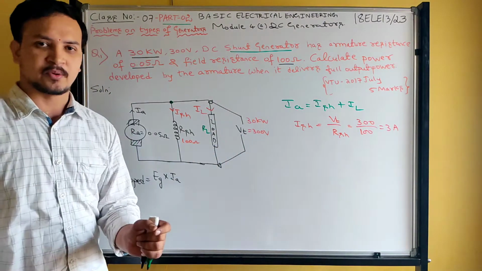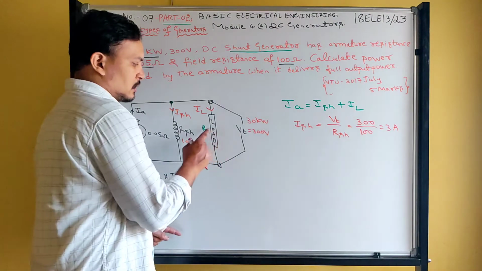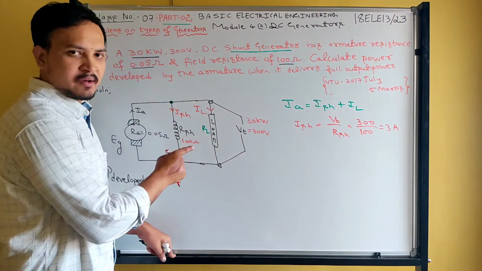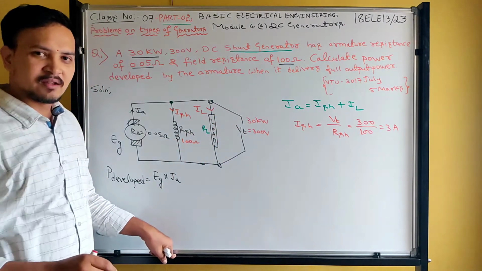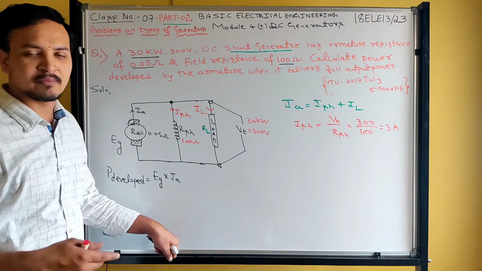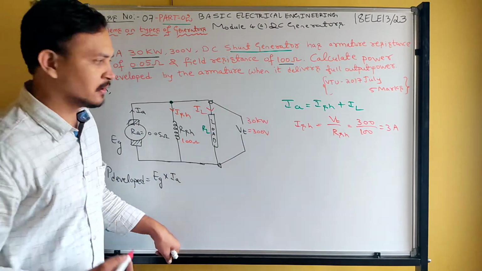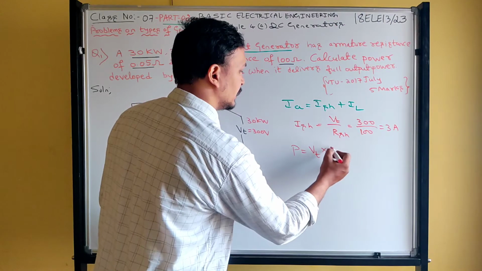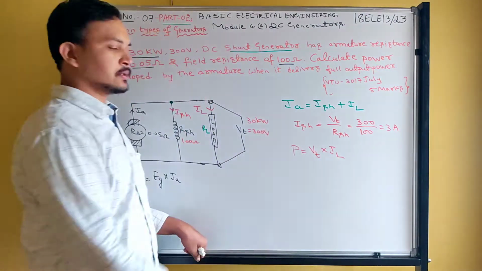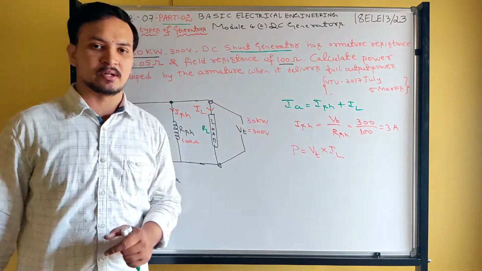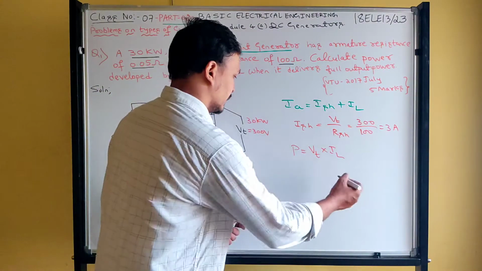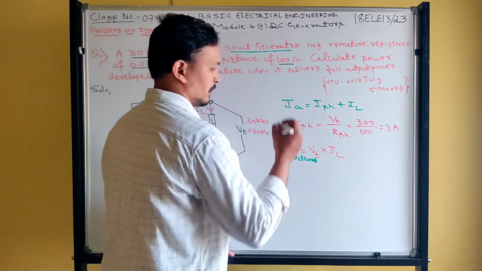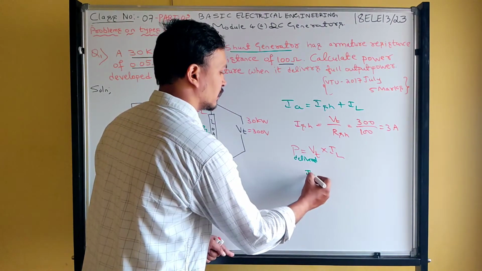That is a lengthy process. Instead of doing that, across the load, output power is given and output voltage is given. Load voltage, load power is given. Then we can easily find load current. From the power equation, power is equal to Vt into IL. Actually, this is also called the power delivered equation. So, I will write here power delivered.